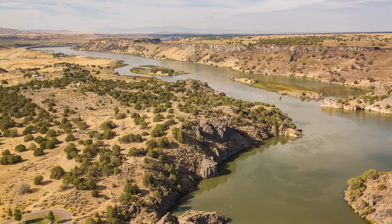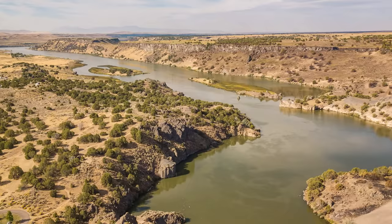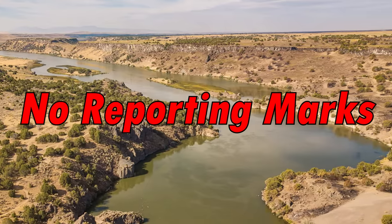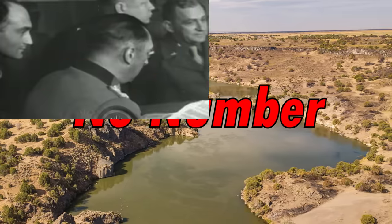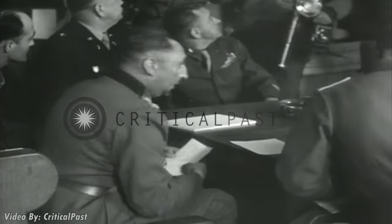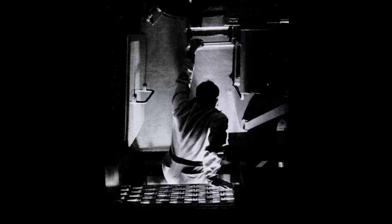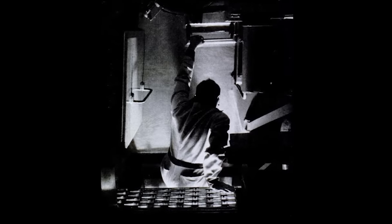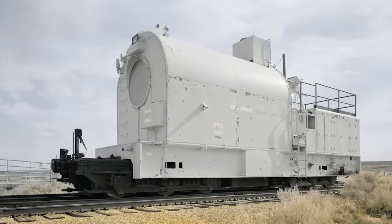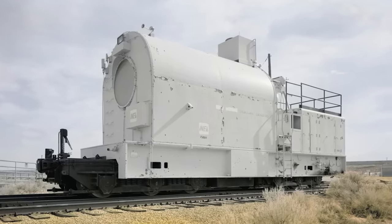Out in the desolate backcountry of southwestern Idaho lies one of the coolest and strangest locomotives you've likely never seen. It has no name, no reporting marks, and no number. It was operated in secret by the U.S. government for roughly 30 years, and is perhaps one of the most specialized rail vehicles ever made, with several design features straight out of a sci-fi movie. But why does this thing exist in the first place? What could it have possibly held that called for such a peculiar design? And what's it doing out in the middle of nowhere?